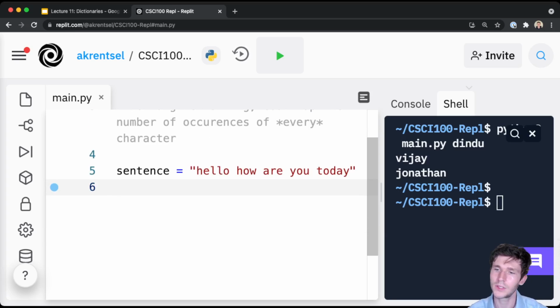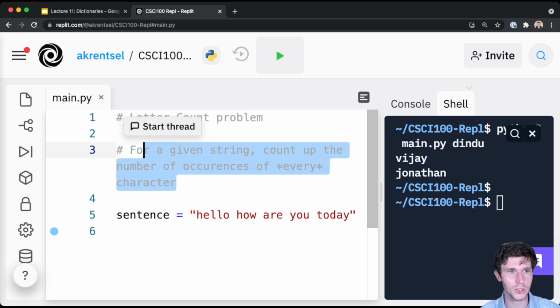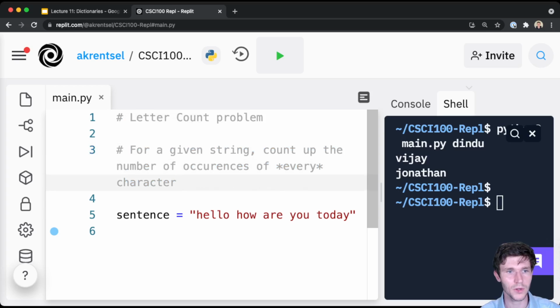So the first thing we want to do is create a dictionary. And the way that we know we need to create a dictionary here is because from reading this description, we want to know the number of occurrences for every character. This idea of mapping, going from, for each character, how many times does it occur? For the letter A, it occurs 2 times. The letter B occurs 0 times. The letter C occurs 1 time. That kind of pairing, where there's a key and there's a value, should make you think dictionary.